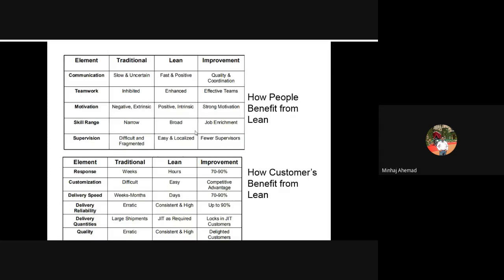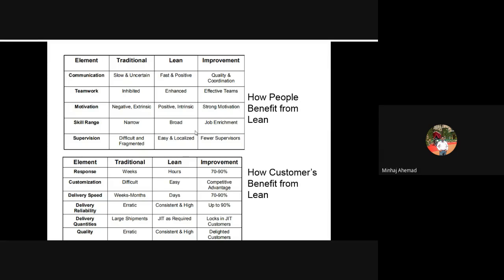We see around 70 to 90% improvement in time response with respect to hours in lean manufacturing in comparison to traditional manufacturing, where it took weeks to accomplish the task, whereas in lean manufacturing those weeks converted to hours. Customization is quite easy.